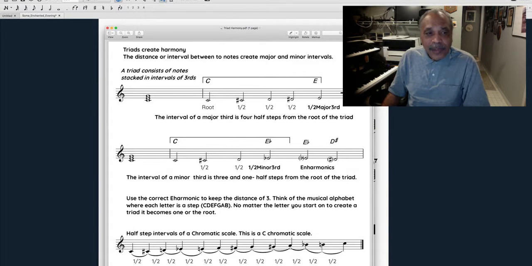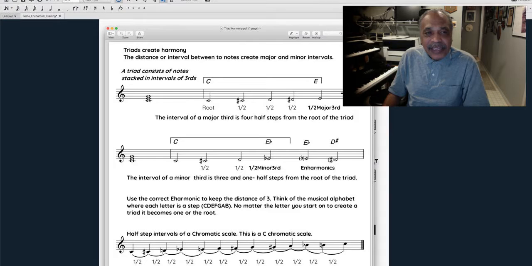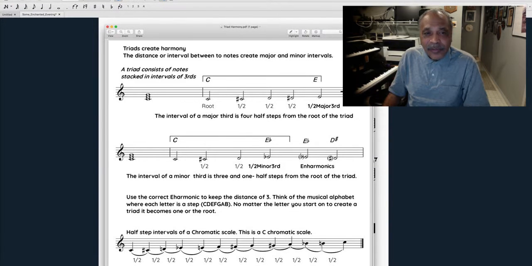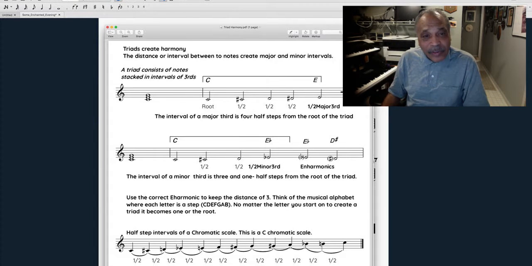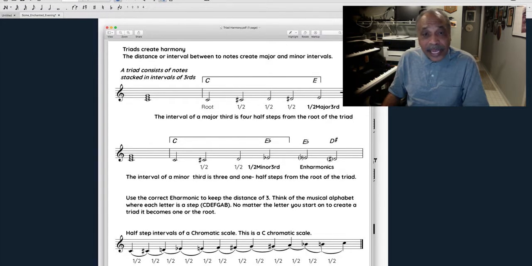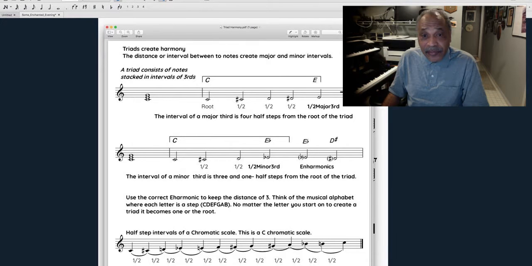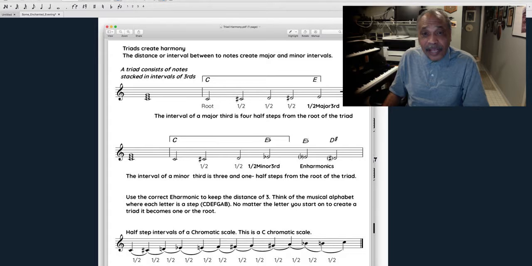So I'm going to start on my root to create this C triad. C is my root. And if I count half steps, the next black key is one half, then there's a white key, which is another half, then there's a black key, in this case D sharp, as another half.